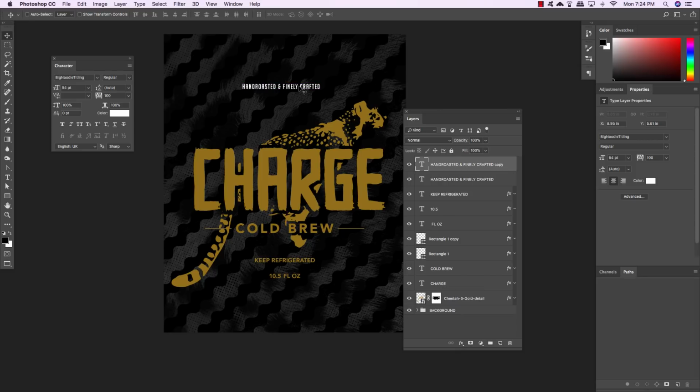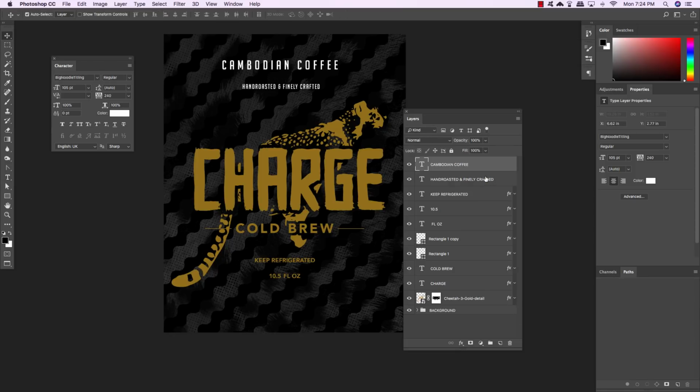All right, press Command-Control-J to duplicate the layer. Hold Shift and the up arrow to move it up. Press T and click inside a few times just to select the whole line of text. And now let's type out Cambodian coffee. Okay, press Command-Control-A to select all. And now I'll change the size for this line of text to 105, and then maybe change the tracking to about, let's try 240. All right, somewhere about there looks pretty good.